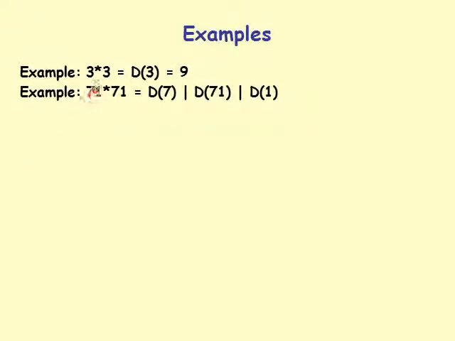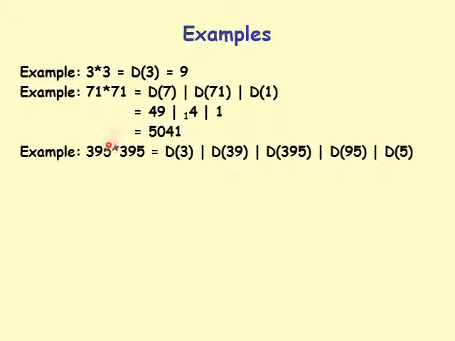Another example. I've got 71 times 71. First, I do a one column, which is duplex of 7, then a two column, duplex of 71, then one column, duplex of 1. That is equal to 49, since 7 times 7 is a single digit here and the square of that is 49. It's two digits here, 7 times 1 times 2 is 14, and a single digit here again, 1. Let's continue here. This carry comes back here, make it 50 here, come to the left, so we go 5041. 71 times 71 is 5041.